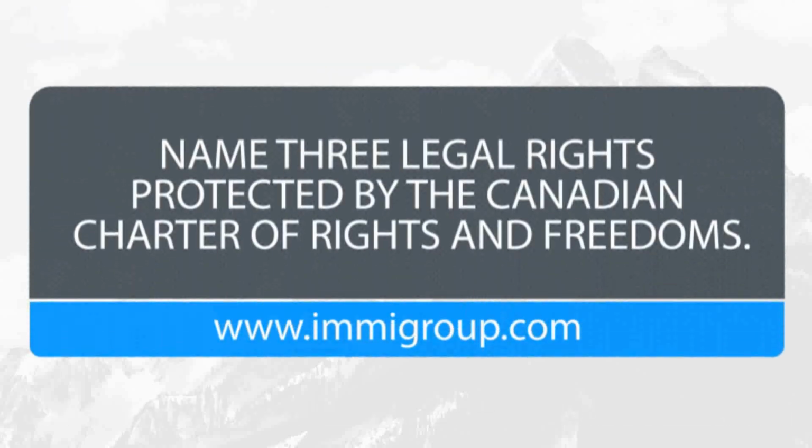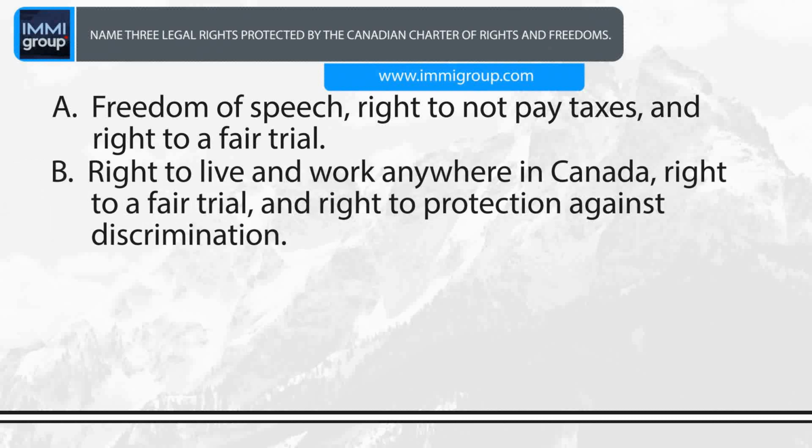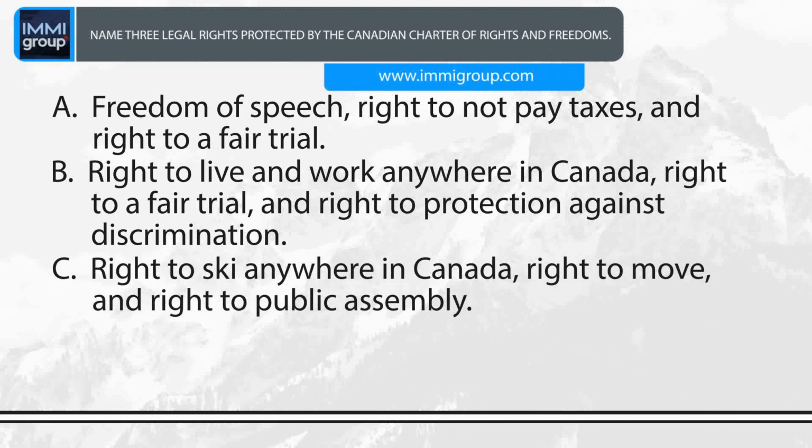Name 3 legal rights protected by the Canadian Charter of Rights and Freedoms. A. Freedom of speech, right to not pay taxes and right to a fair trial. B. Right to live and work anywhere in Canada, right to a fair trial, and right to protection against discrimination. C. Right to ski anywhere in Canada, right to move, and right to public assembly.